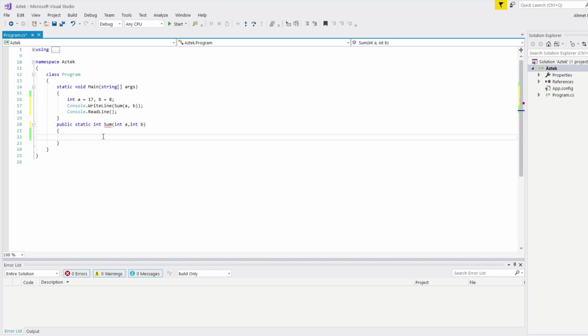Now I need to send the variable that's bigger than a and b and can be divisible by 8. So it's going to be bigger than a and b and divisible by 8. Okay. So to do that, I need to create an integer, right? So let's just say integer num, and we can assign this value to a plus 1. Why is that? Because it needs to be bigger than a.